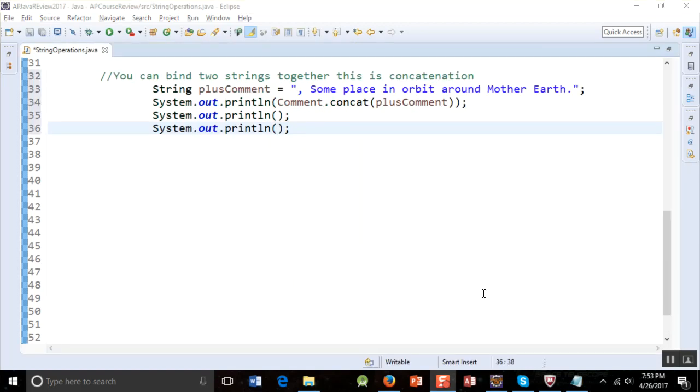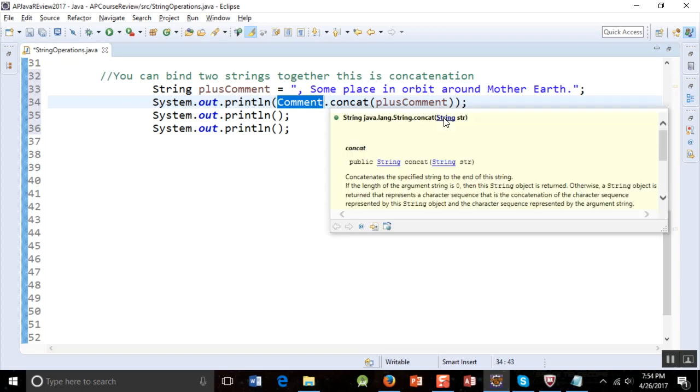Another useful method is the concatenation or concat method. Concatenation means to add them together to create one string. I have one or more strings that I would like to create one string out of. In this case, I'm going to add what is known as plus comment to my comment, and the format of that is comment, which is my current string, dot concatenate.